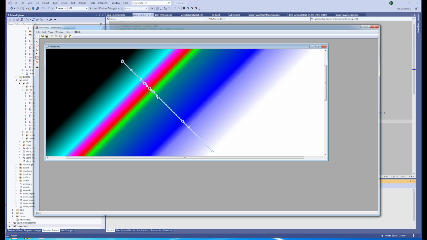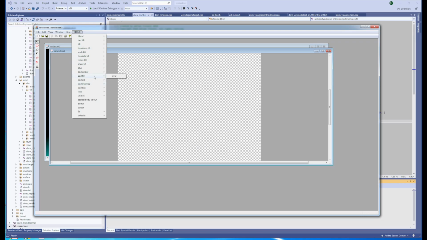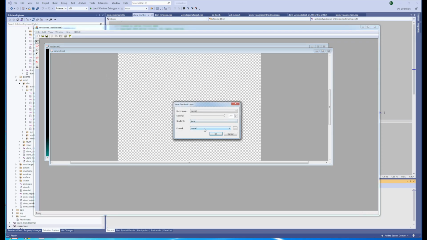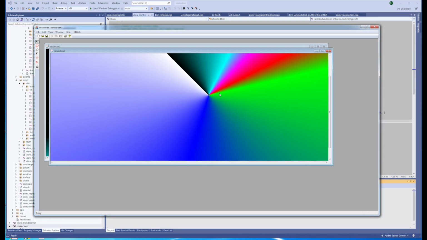So what's happening now is it's not really linear anymore. It's linear from there to the midpoint, and then linear again from the midpoint to the next colour. It's sort of broken into two stages, and that extra functionality is available on all the different types of gradient fills. So if we have a look at a conical fill, that's a typical conical fill with the same colours.